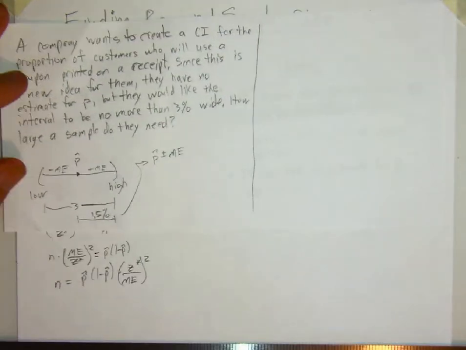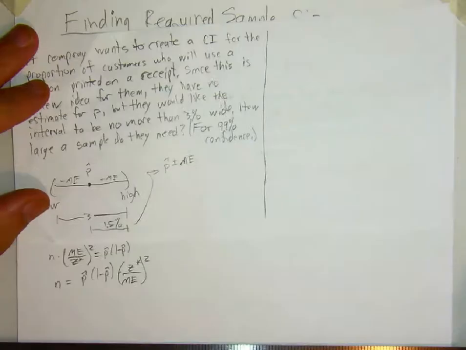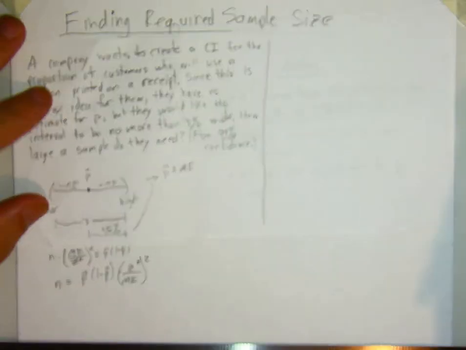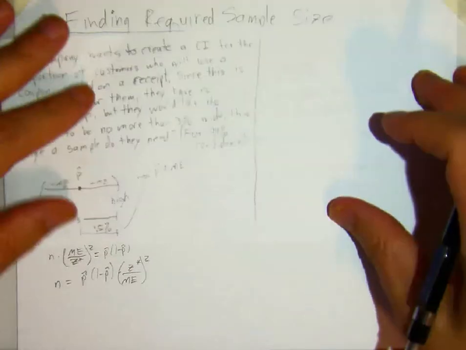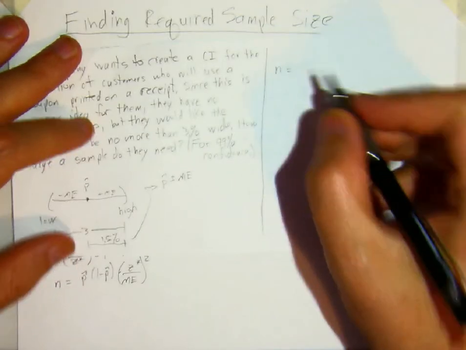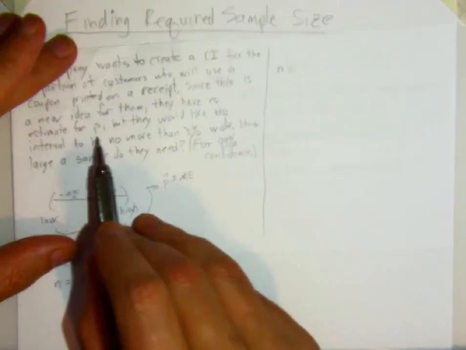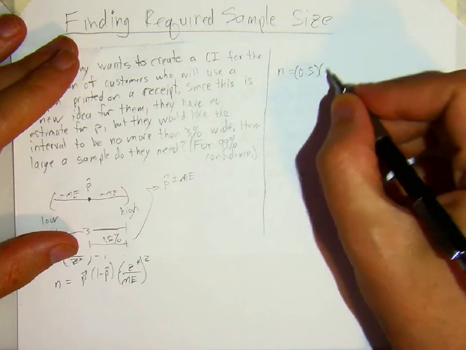Otherwise, just go ahead and put the numbers in the problem. We forgot to mention one thing. Just pretend that was there the whole time. Okay, so we are going to go to the formula, which is right here, and we'll just put in our numbers. So n equals p hat. It says we do not have an estimate for p, so not p hat either. So we're going to use 0.5 according to the note.